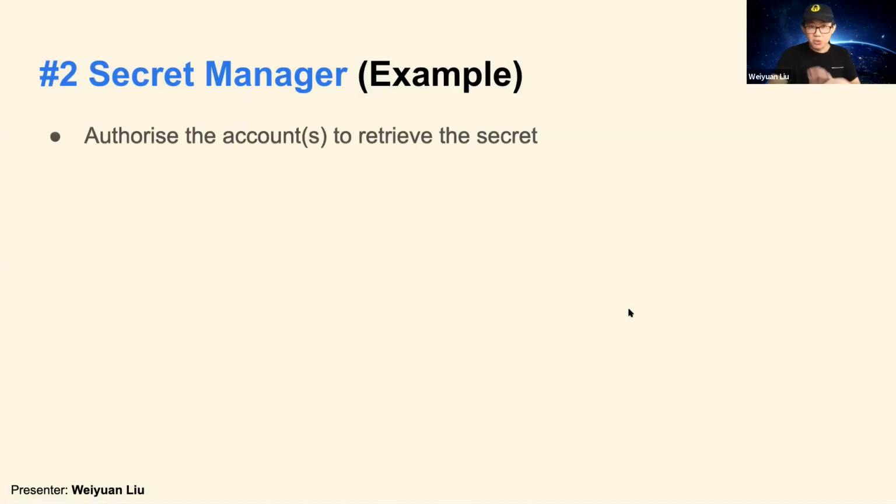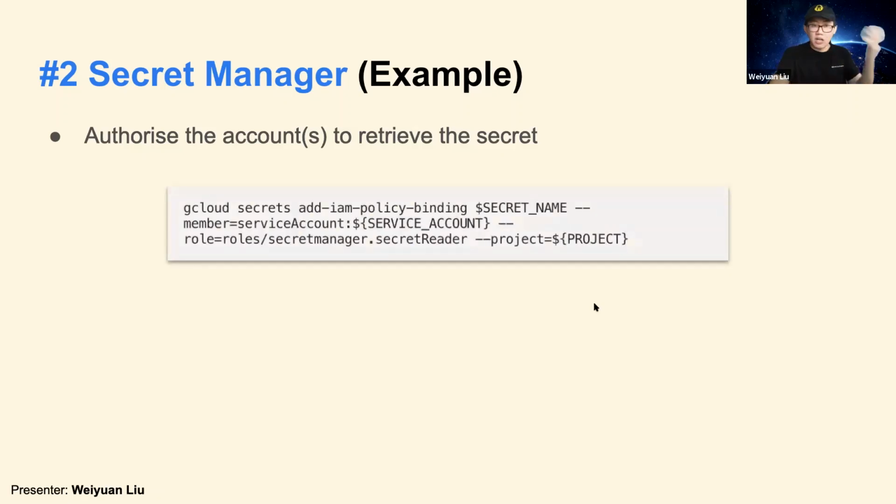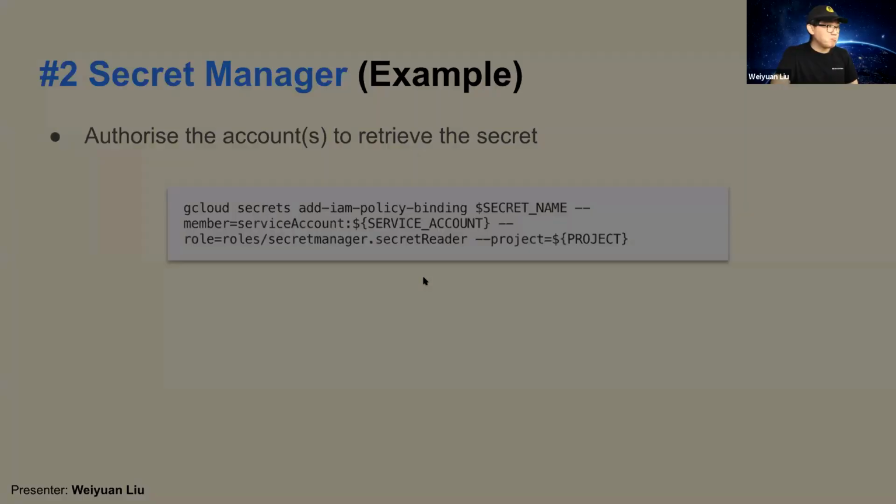Okay, the next thing you need to do, similar to KMS, is to authorize who is able to read and write these secrets. You can do this via the IAM on the console for Google Cloud, or you can use the gcloud client. You can just put in the permissions here. In this case, I've set it such that a certain service account can read these secrets.